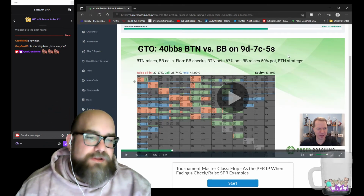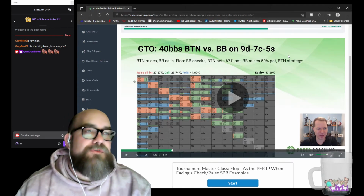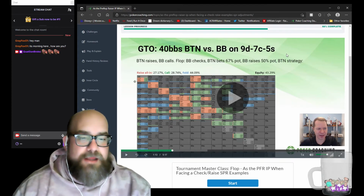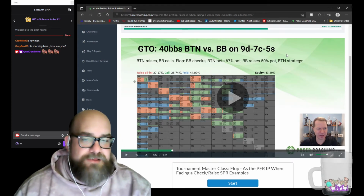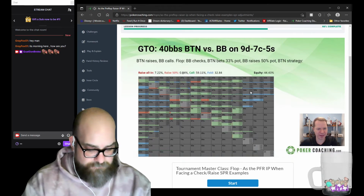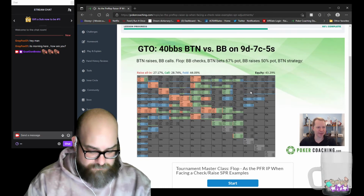So those are the ones where you would bet bigger on the flop. It becomes a very easy strategy: if you bet bigger and you have one of those crap ones like ace king or ace queen, you're just going to fold. And when the player raises you, you're just going to pile the money in. Instead of betting 33, where we did 7% all in and 32% fold, now we're going to fold way more often because the opponent's raising to a bigger amount. We're calling less often because we have more of our stack at risk. And now we are jamming it all in substantially more often.